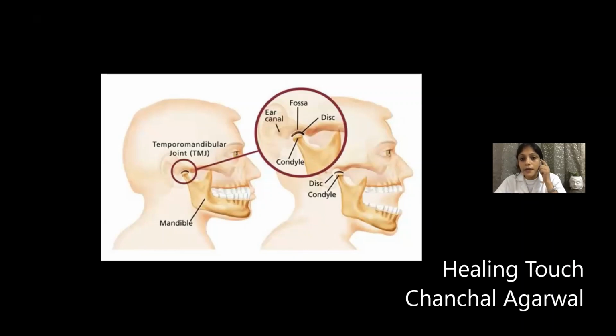कई बार देखो कि यहाँ पर पेन हो जाता है इस पॉइंट पर, because this is a very vital. कभी कभी आपने समझो बहुत कड़ी हार्ड चीजें खा ली या फिर आपने unnecessary स्माइल किया. So what do you say? अरे मैं तो यहाँ पर दर्द हो गया, है ना? So what is that? You are smiling unnecessarily. Continuously you are smiling when it's not needed. So what happens? This disc is given the extra pressure. So this is your TMJ. So TMJ is also treated with JD. आप बोलोगे कि TMJ का JD से क्या relation है? Yes, you can treat TMJ with JD. JD Meridian. ठीक है ना?